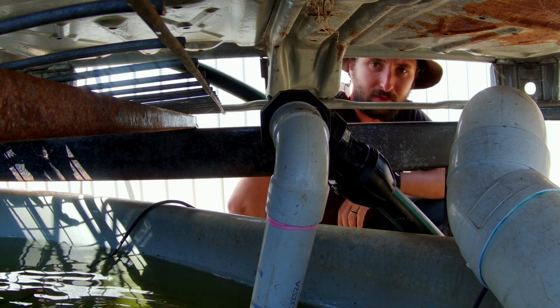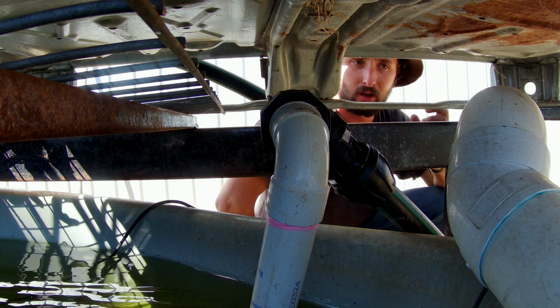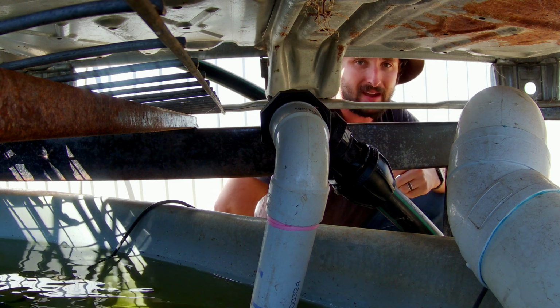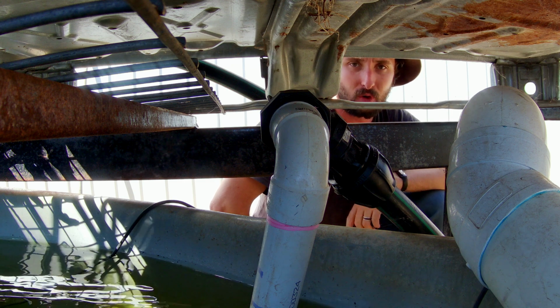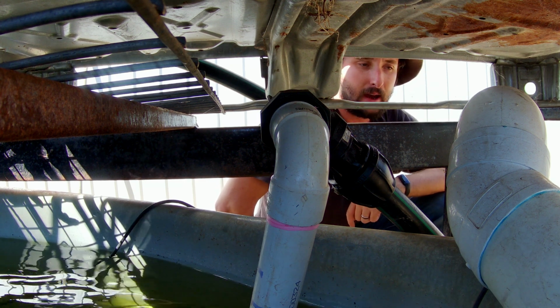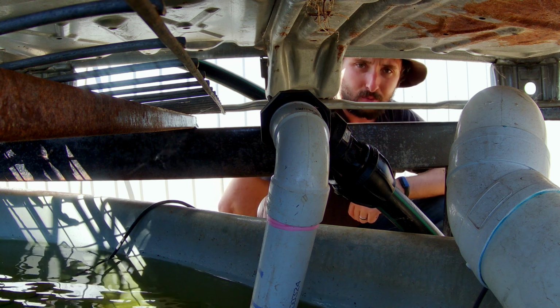The last thing I've got to do before I can put media in that biofilter is put an inlet pipe in there so that no media goes back through, but it lets the water out and also spreads the water out down the bottom. I'll show you what I mean. We'll go inside and plumb that stuff up, and I reckon we'll just about be able to kick her in the guts.